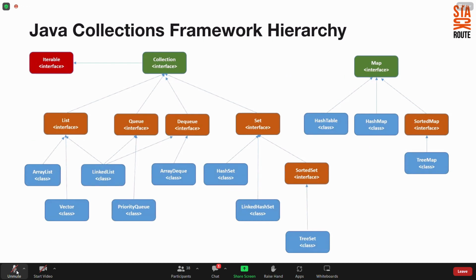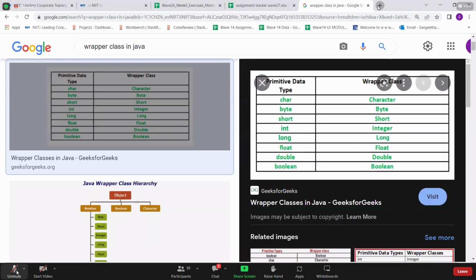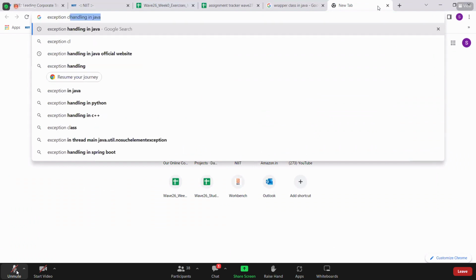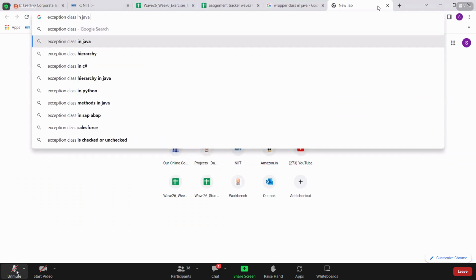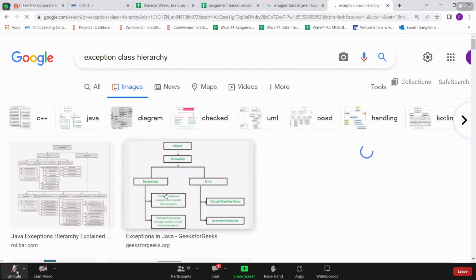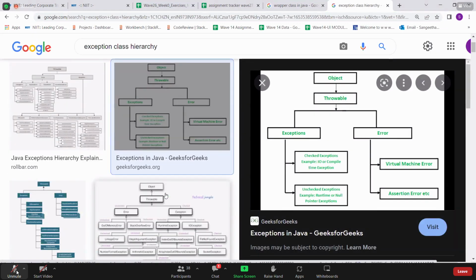So, the Java collection framework hierarchy. This diagram is very important. Today and tomorrow we are going to travel with this hierarchy diagram. This is a class hierarchy diagram of exceptions.